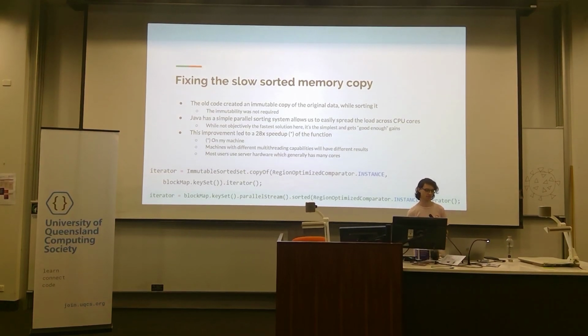This, of course, is very dependent on the machine because different machines have different amounts of cores, and the cores differ in capability. For example, old AMD cores aren't as good at multi-threading integer operations for design reasons. And yeah, basically it can vary a lot. However, most users of WorldEdit use server hardware. Server hardware usually has a lot of cores, so this made sense to actually implement.